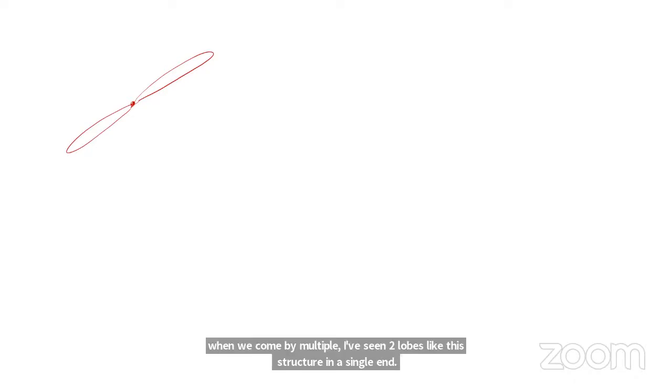Let me reconstruct your question, if I understood it correctly. So you're saying that you're looking at an FR2 source, right? Yes. So, okay. And then what was the question? If we observe, each antenna can observe the FR2 source as a blurred jet, but if we assume that each single antenna can resolve that FR2 structure, that is those two lobes, then how can we get fringes, sir, when we observe them with an interferometric array? That is, we are seeing two lobes like this structure in a single antenna. So when we combine multiple antennas of the same parameters into an interferometric array, we will still get the same output but with higher resolution. So where do fringes come in this aspect, or how do the fringes appear with this particular shape?